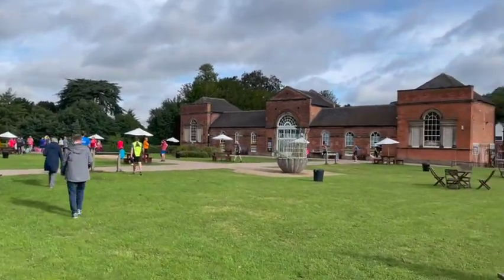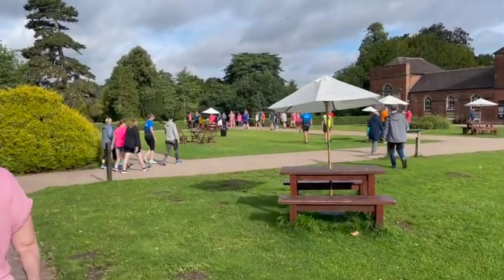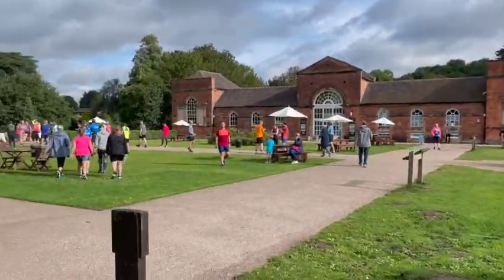Right, so here is the orangery, the cafe at Markeaton Park, and this is where they do the new members chit chat. So at 10 to 9, 8:50, you meet at the stairs here. You can see the hustle and the bustle. It's a good day to run, not too hot, but the sun's out, it's dry.